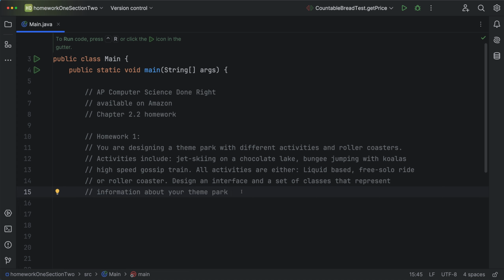What else? Do we need anything else? I think, as we learned in the previous lesson, we'll need an interface for the common information between these classes. Excellent. So we would probably have a theme park activity interface.